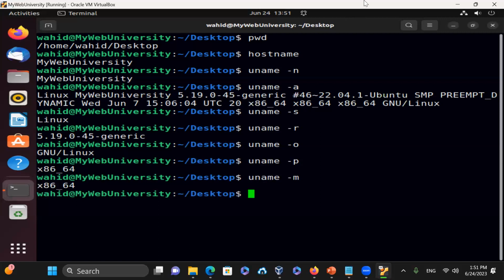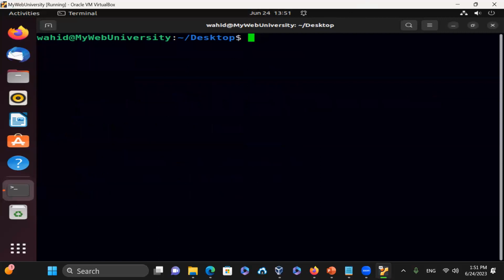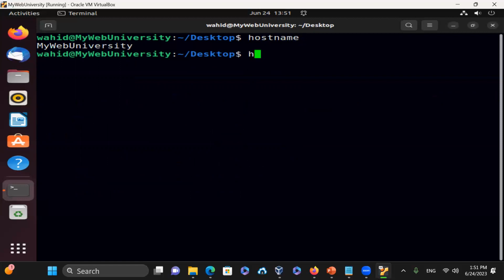All these details are shown here. But again, what I'm going to do here is type hostname by itself, which gives me MyWebUniversity, and uname -n also gave me that.